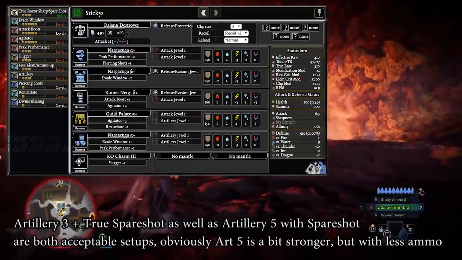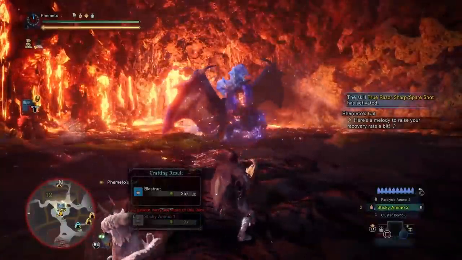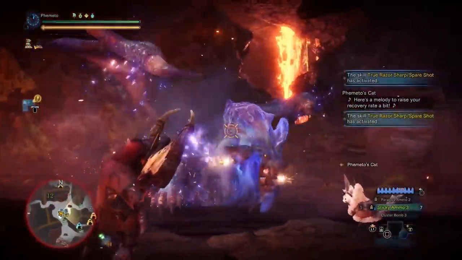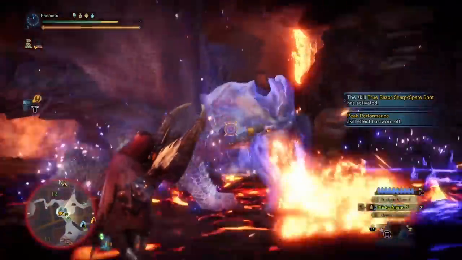This thing just hits so much harder than the Shara Heavy Bowgun, I swapped that out immediately. Not only does it hit harder, but it's got, in my opinion, better ammo. It has Para 2s and Spread 3s on autoload if you need some extra damage in a pinch and ran out of stickies and clusters. You can run sets with either Artillery 5 and Spare Shot or Artillery 3 and True Spare Shot.